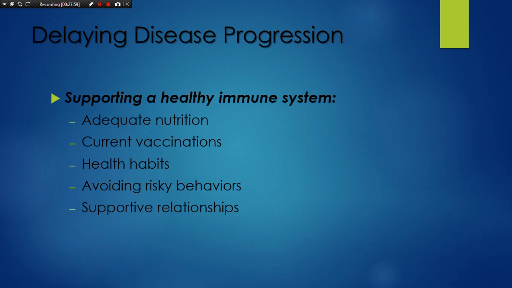Supporting a healthy immune system can help delay HIV disease progression, whether or not the patient chooses to take ART. Interventions include nutritional support to maintain lean body mass and ensure appropriate levels of vitamins and micronutrients, moderation or elimination of alcohol, tobacco, and drug use, keeping up to date with vaccines, getting adequate rest and exercise, reducing stress, avoiding exposure to new infectious agents, accessing counseling, getting involved in support groups and community activities, and developing a consistent relationship with healthcare providers, including attendance at regularly scheduled appointments. Teach patients to recognize symptoms that may indicate disease progression or opportunistic infections.